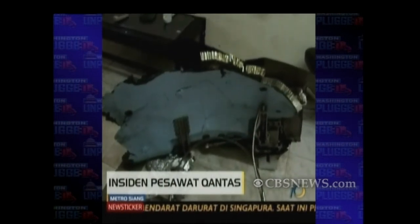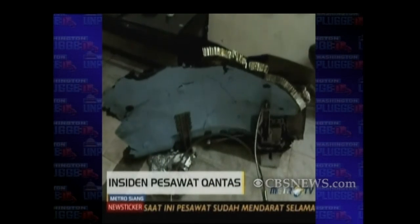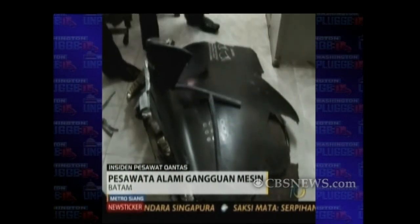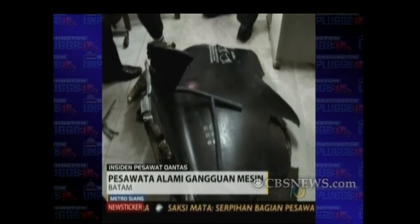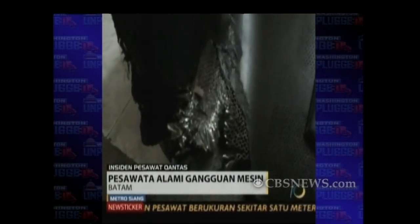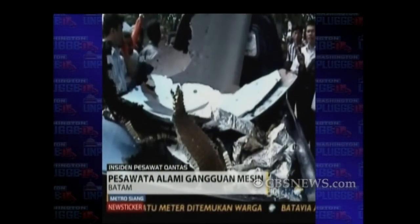Now, let's talk about what happened. It was in the middle of the night last night. This aircraft was actually going from Singapore to Sydney. Correct. When it had this massive engine failure. What's the latest? We don't know what caused it, but something caused one of the engines to explode. Let me just make sure, when you say this was not just an engine shutdown and we can use the other, there's 4 engines on this aircraft. There's 4 engines on this aircraft.